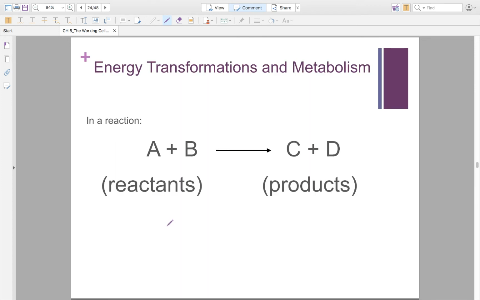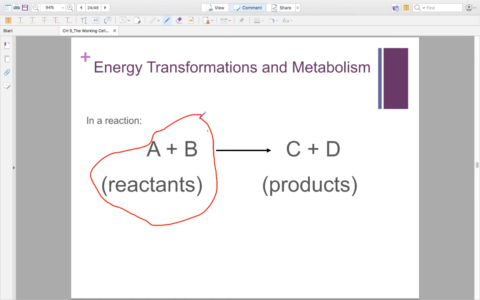Now, the next part of this is looking at biochemical reactions, and a lot of the time you'll see biochemical reactions written out. This is a non-specific reaction, but you need to know it and write it down, even though it's in the notes. You guys should be writing down as much as you can. Now, it says A plus B, there's an arrow, makes C plus D. Everything on this side of the arrow are your reactants.